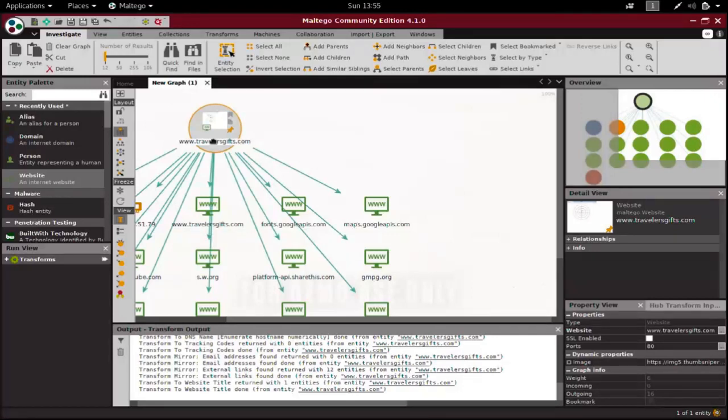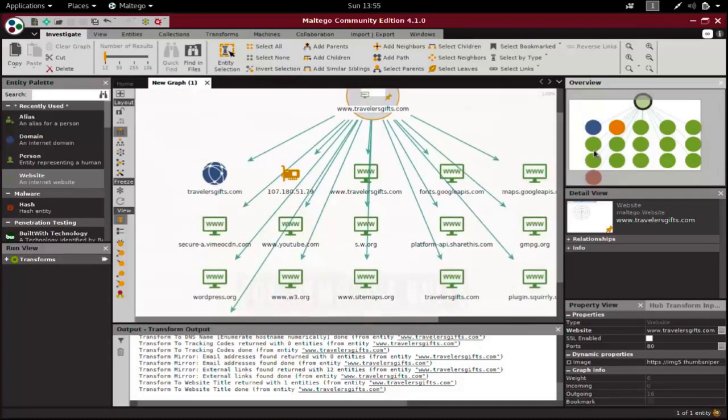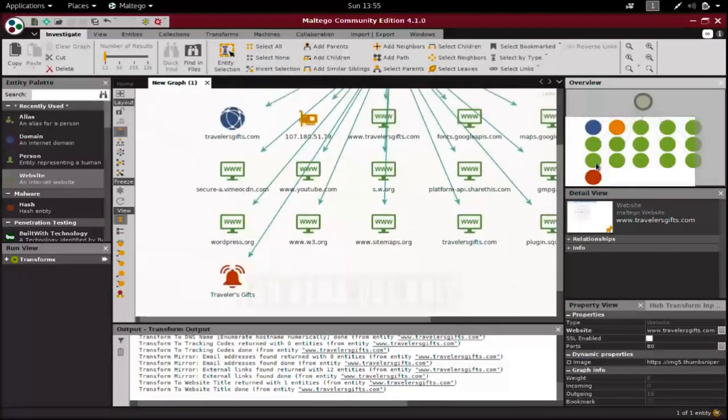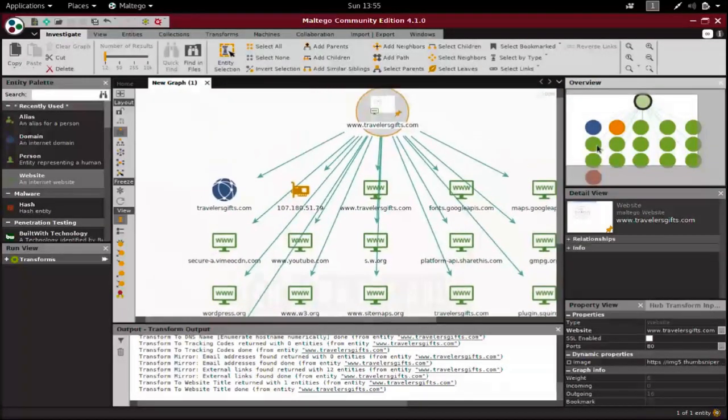So here, now we have the overview and we have our graph. Let me start exploring these results and try to see if we have anything useful that we can later use in our penetration testing. So if you drag this a little bit left, we can start from the beginning.